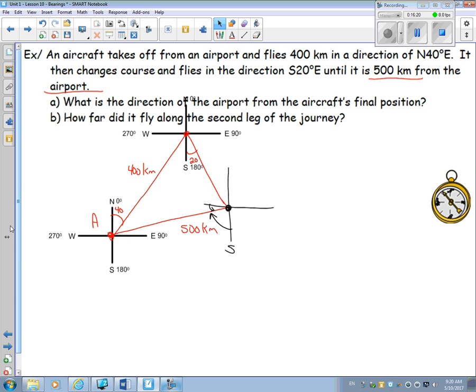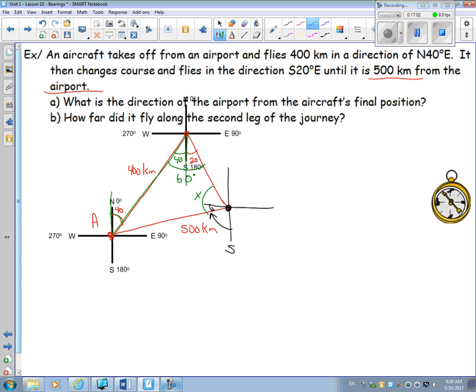What can I do? The first thing I want to do is look for that Z pattern. I know there's a Z in here. Okay, I hope you see the Z goes this direction. There's my two compasses. We know this angle is 40, which makes this angle 40, which makes the combined angle 60 degrees. Okay. I know 60 is across from 500. Those can match up, which means I can find my other angle. I can find the angle in this corner over here. Call this x.